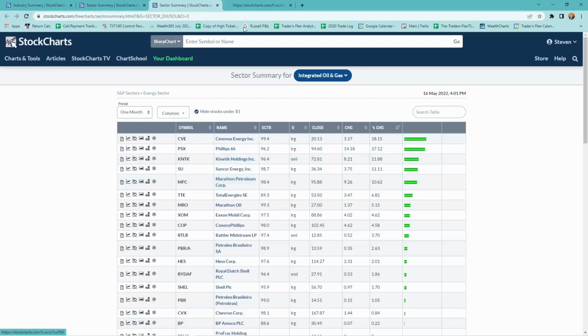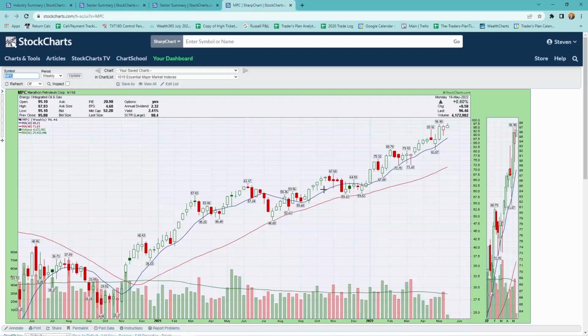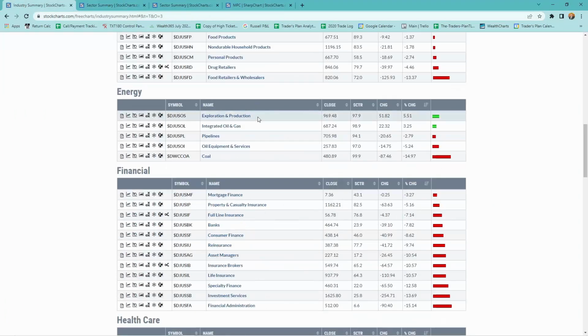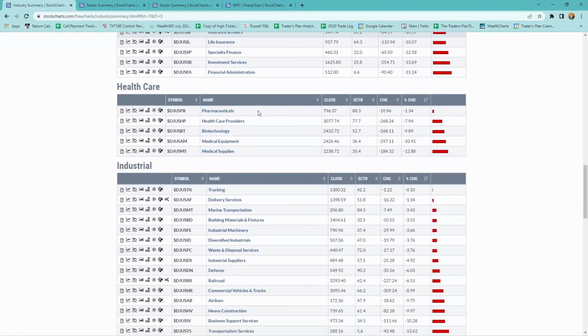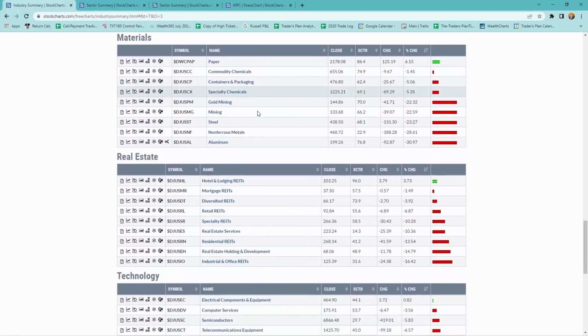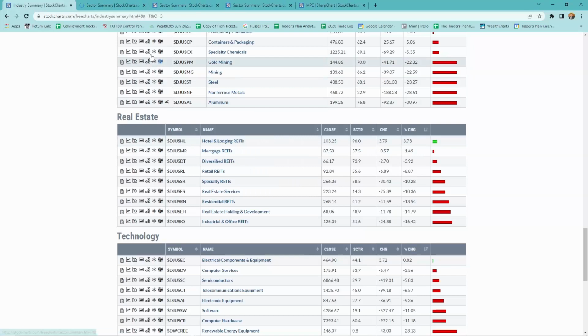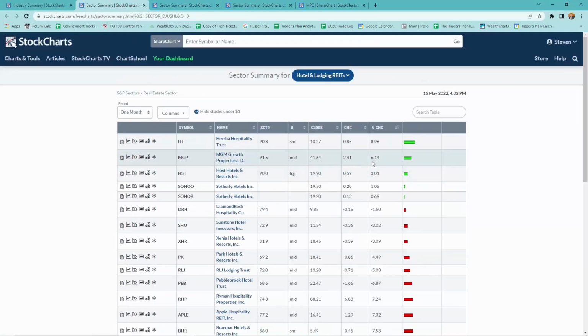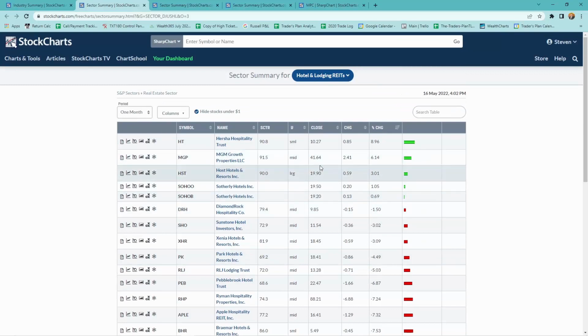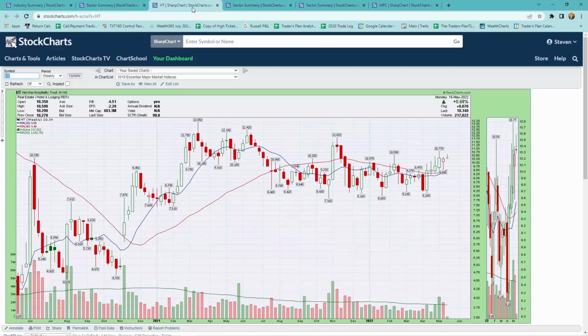We can look at one more and see if, yep, they're kind of all looking the same. No real consolidations. A lot of them seem extended to me, and that's kind of one reason why I might pass. So we looked at 2 in the energy space, and let's go to hotel lodging. Let's go to this REIT right here. There's not as much broad participation in this, but you know, we might find something.